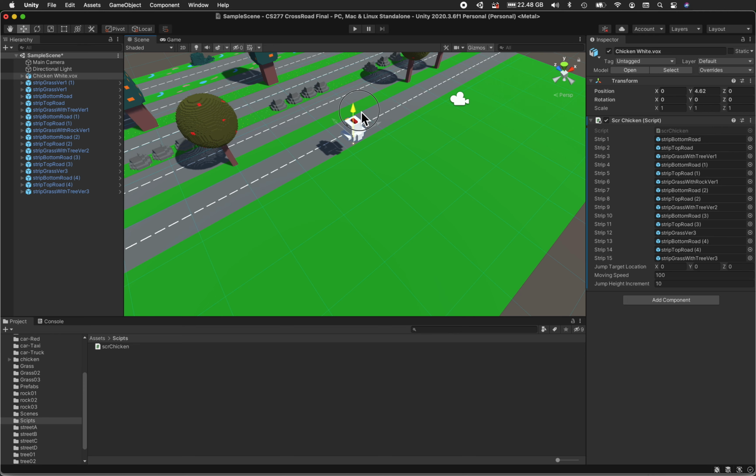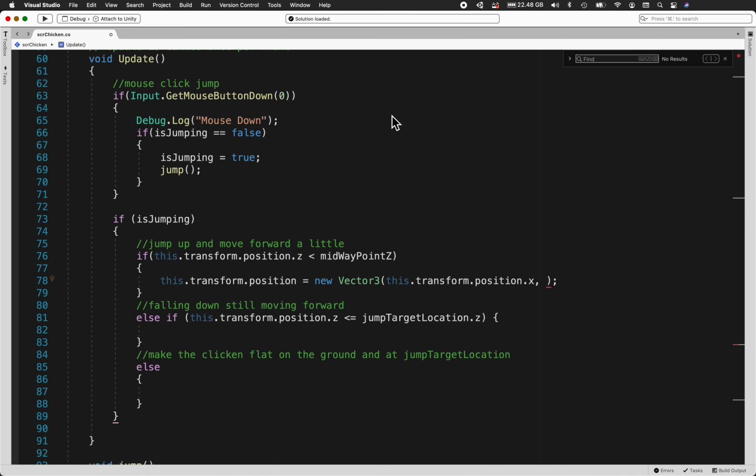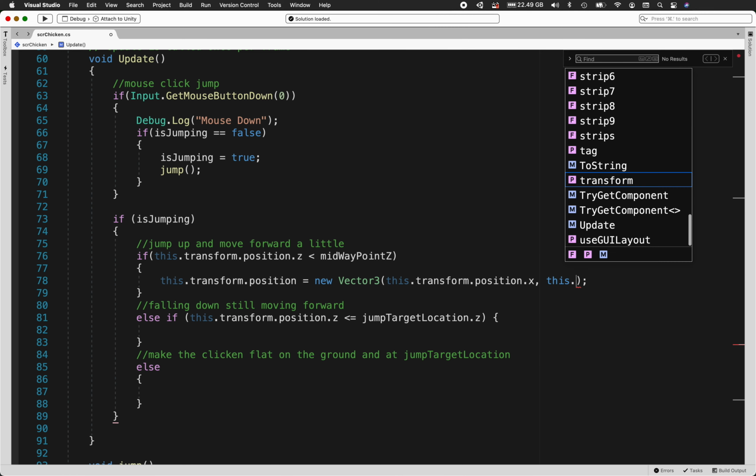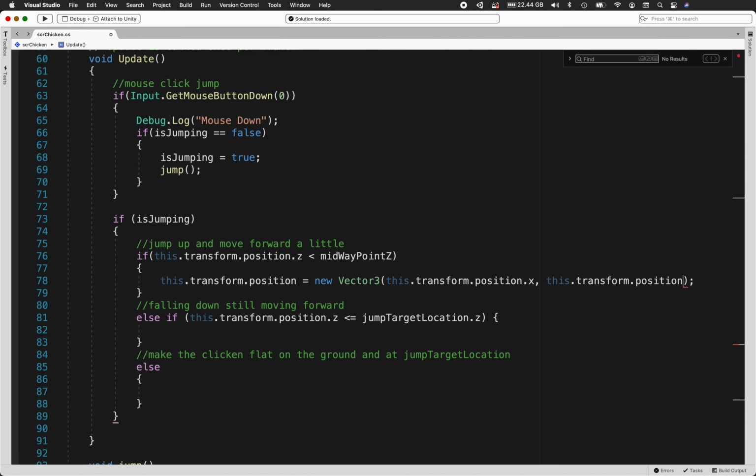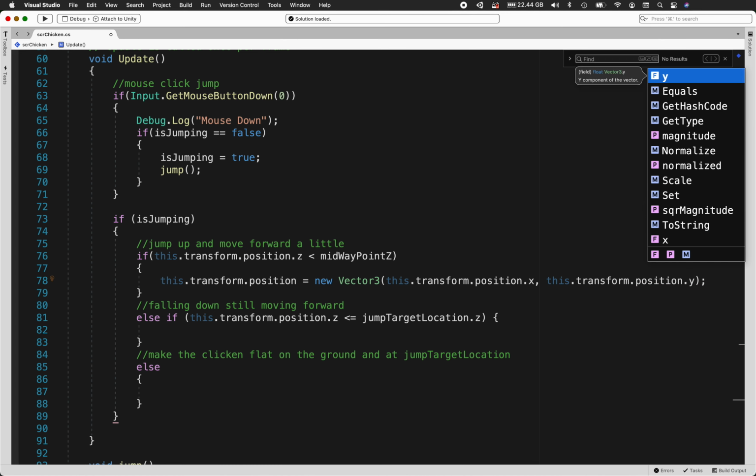So in terms of the y-axis, we do want it to move up a little bit. Okay, so how will we make this thing move up a little bit? So we'll say this.transform, and again we are referring to the chicken, specifically the chicken's y-axis location. And what we're going to do is we want to add just a little bit of jumping up.